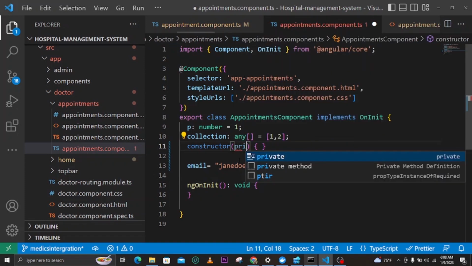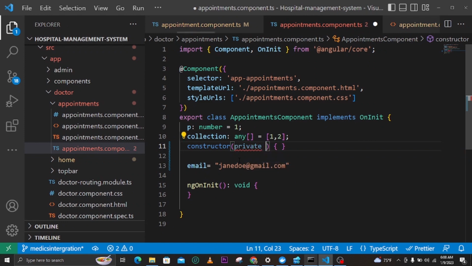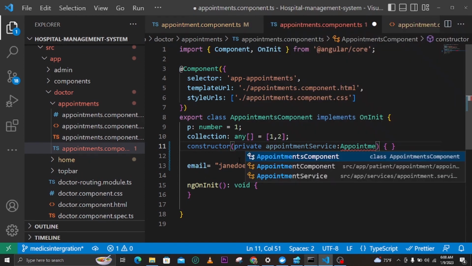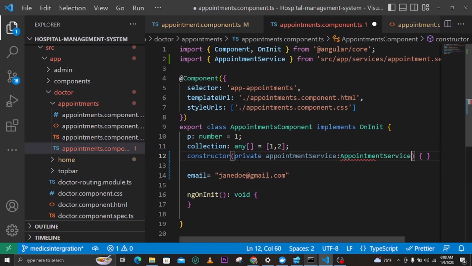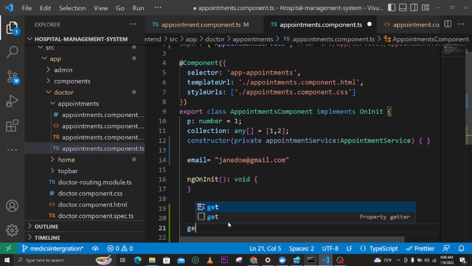So now, after that, I want to get the appointment, and to do that, I want to inject the appointment service. So appointment service, and it is a type of appointment service here. After that, we can come here and say get appointments.